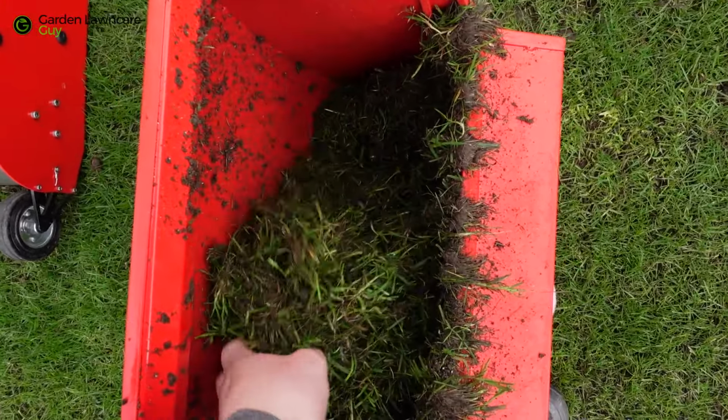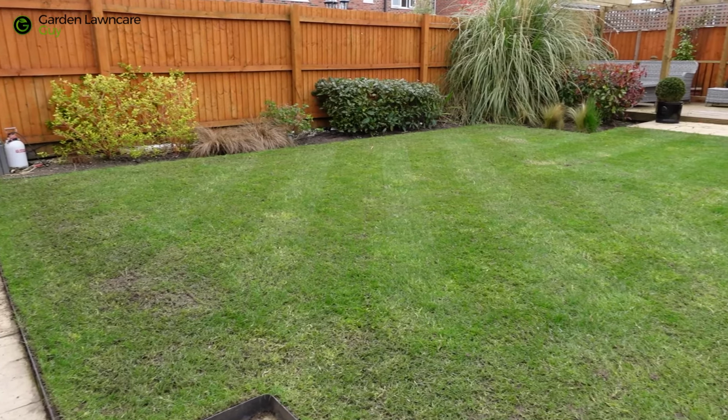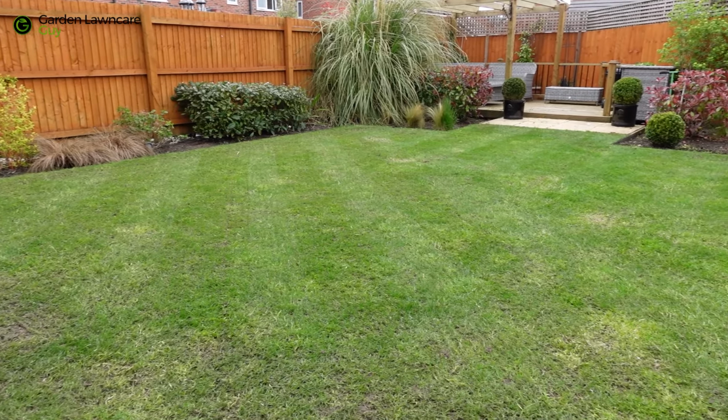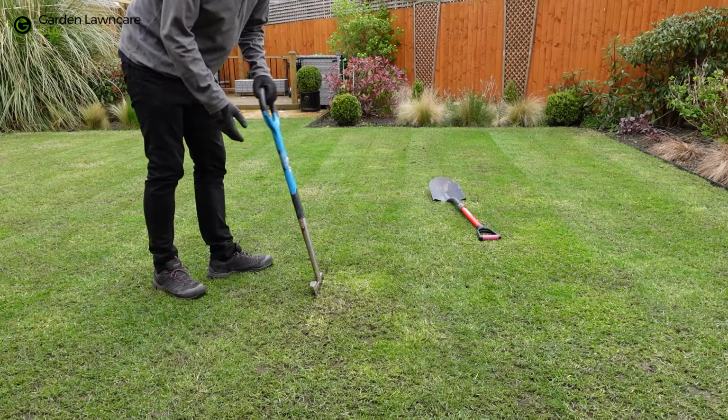In terms of all the stuff that I'm removing, I'm actually pulling out quite a lot of the weed grasses that I've got. And I've done the scarification in 2 passes, one vertical and one at roughly 45 degrees.